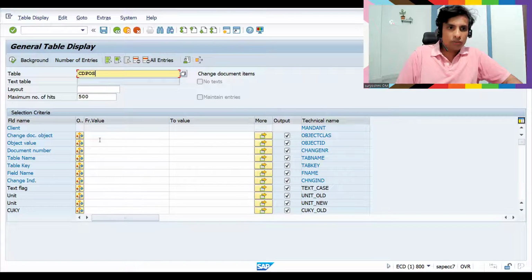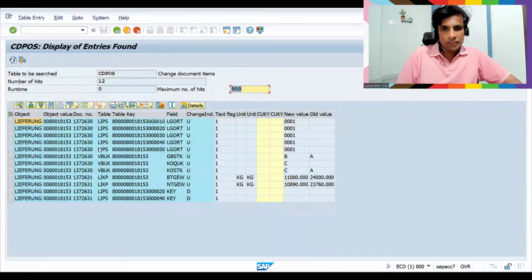Probably you can give the star and give this delivery number, because leading zeros will be there, 2 zeros. So now you can see this. You have line 10, 20, 30, 40, 50. LGORT means your storage location is also assigned. This is LIPS, meaning your item table. This is what the status is all about.